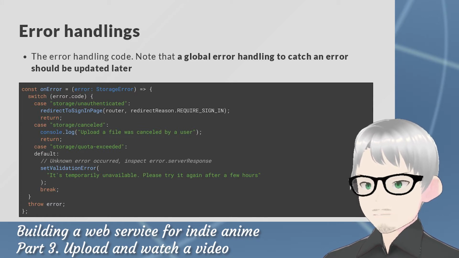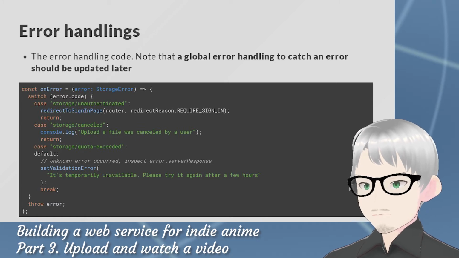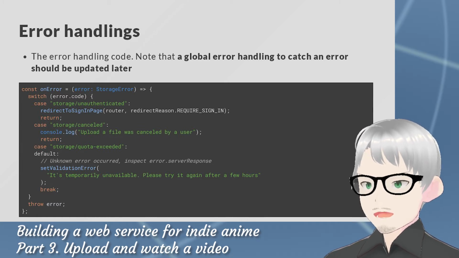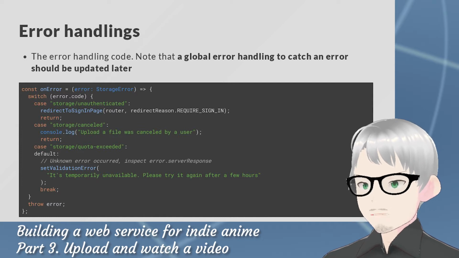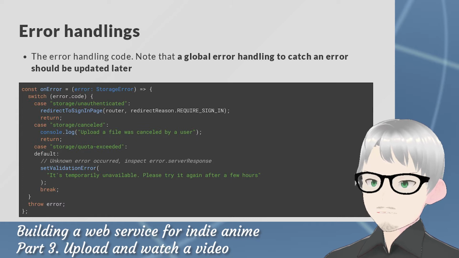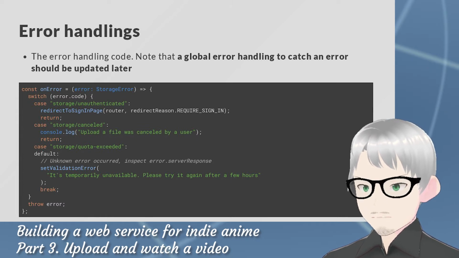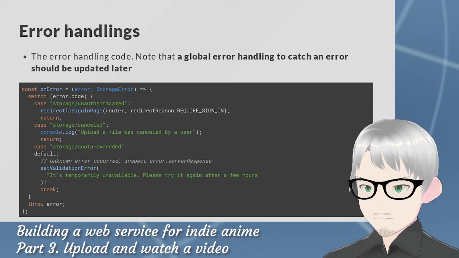Basically, this is something I already explained. And I just decided to throw an error when an unexpected error happens. I haven't implemented global error handling, but it should be handled so that errors don't show to a real user. But I'm going to decide how to do it later, not in this video.